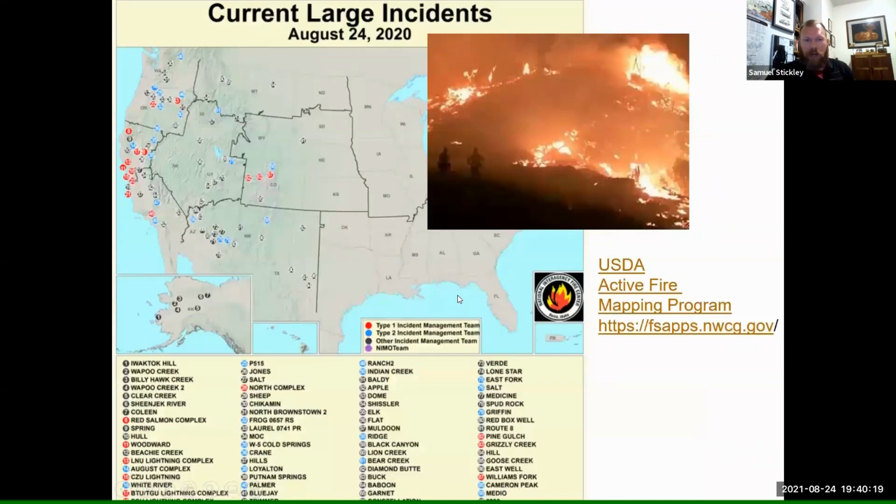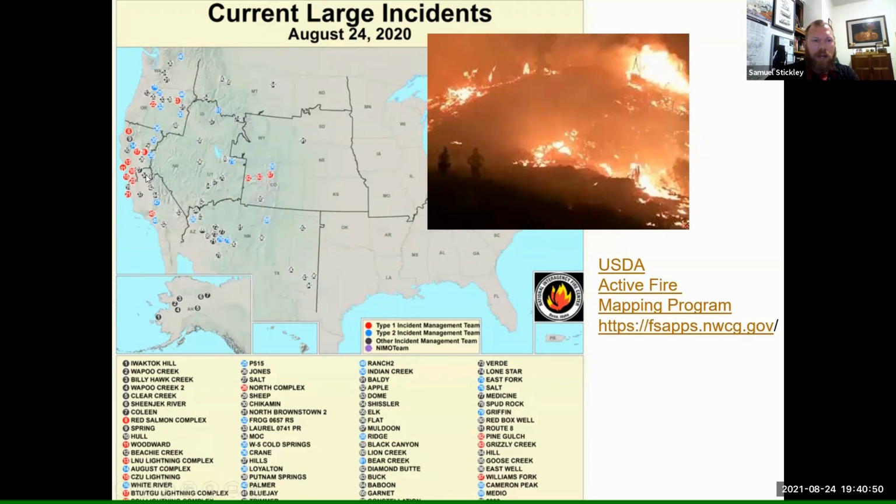Just another example here. Again, these are examples of using GIS to try and give some information about data out there. I'm not going to jump onto this website, but for those of you that might be interested, there's a link on these lecture slides that you can get into. And this is a really, really great link because it's showing a constant update of the fires that are going on. And we all know that that's been a recurring and a big problem that's getting worse and worse and worse, it seems, every year.